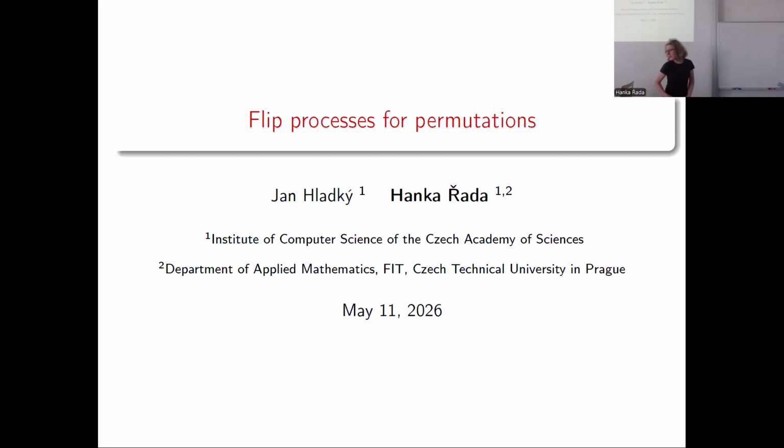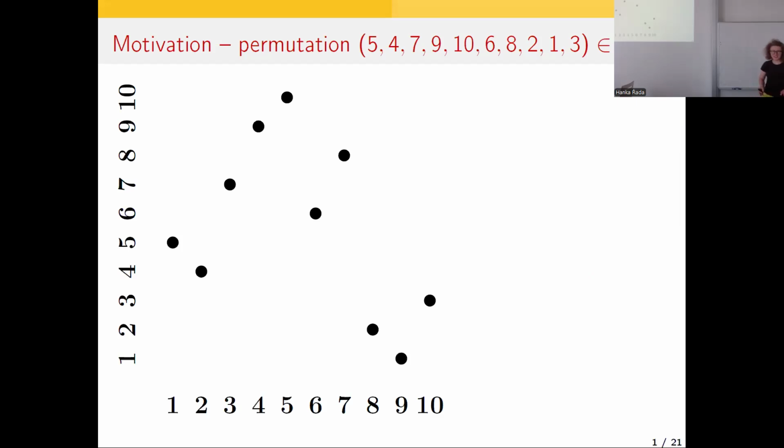Hey everybody, I will tell you about my research with Jan Hladký from the Institute of Computer Science. We were investigating permutations, typically very large permutations. So for now, for better visibility, imagine that 10 is a really large number. We always have some permutation, and then we do some process with it.